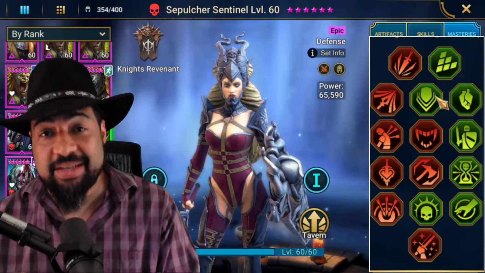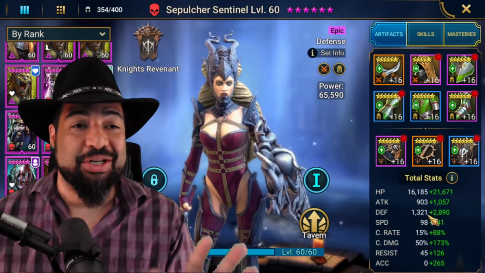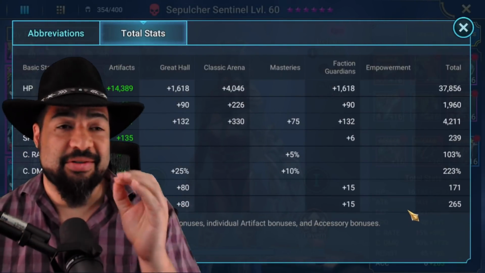Sepulchre Sentinel, offense and defensive masteries as well. She's absolutely vital. She's such a great champion for this type of thing. Now, I have her at 239 speed. For this particular comp, that speed's pretty precise. There's not a lot of leeway in that.